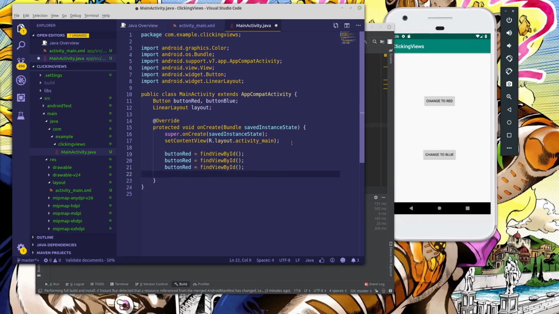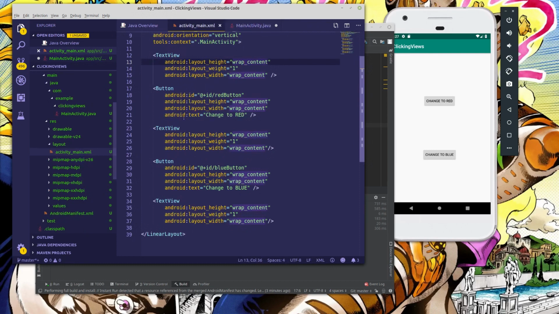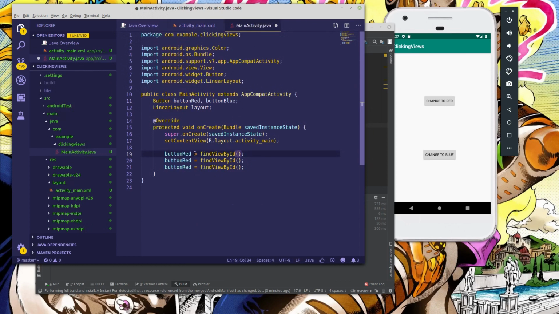So we've got button red and findViewById, and our ID for button red, if you remember, is red button. So we go back to MainActivity.java and say button red equals findViewById, R for resource dot id dot button red.